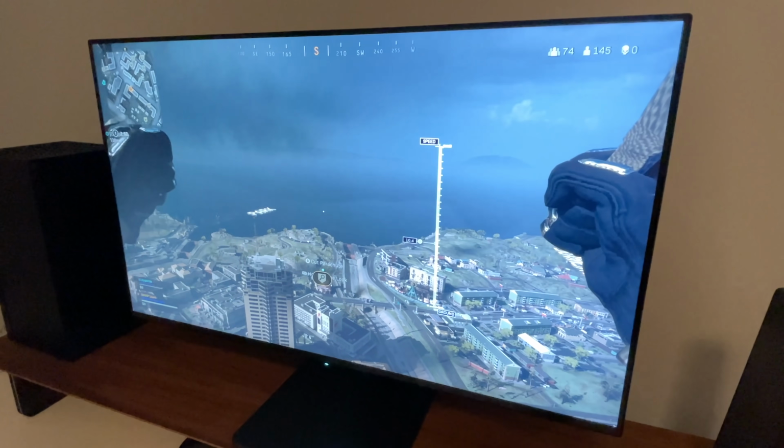You're probably thinking that the light bleed is really bad in this clip. I think the camera is not doing it any justice and blowing that out of proportion here. Where you are seeing that bad light bleed here in the bottom left, that is where most of it is at, but it's not as bad as this camera is making it seem.